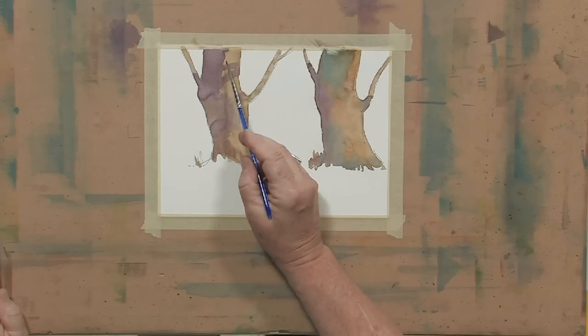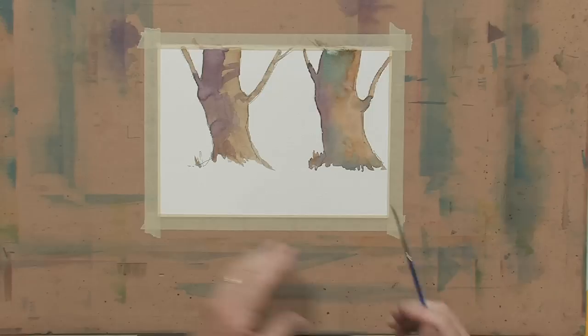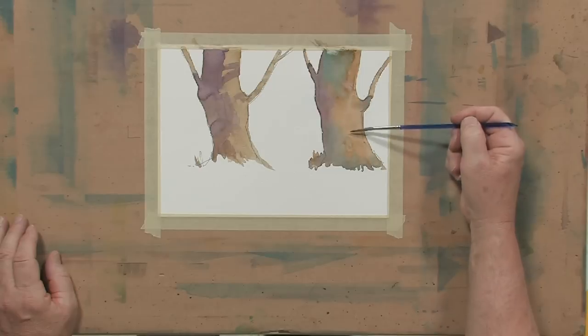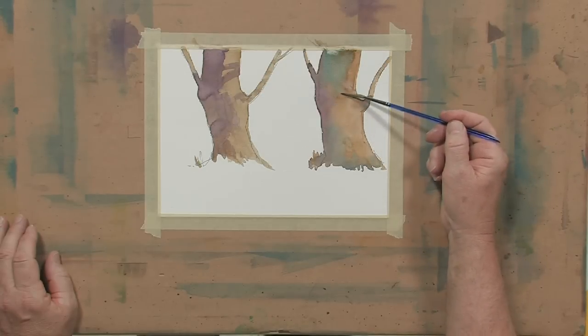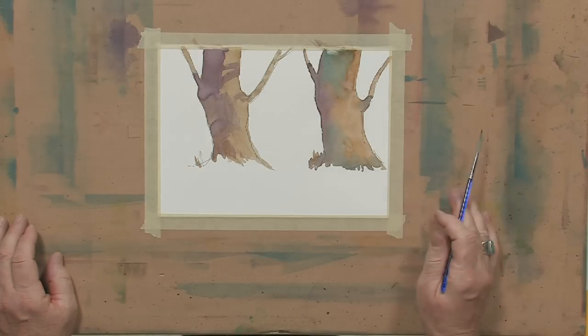If you look at this one where I glazed the color, you do see the hard lines, like I said, because this glazed color was put on a dry shape, so the paint stays right where I put it. And I could always soften it a little bit with a damp brush if I wanted to, just to get a variety of hard edges and soft edges. This one, however, if you look at it, there's very, very subtle modeling all through the piece. The green hits the violet, turns into kind of a blue violet, and then you got these beautiful browns, and it just has a much softer look to it.